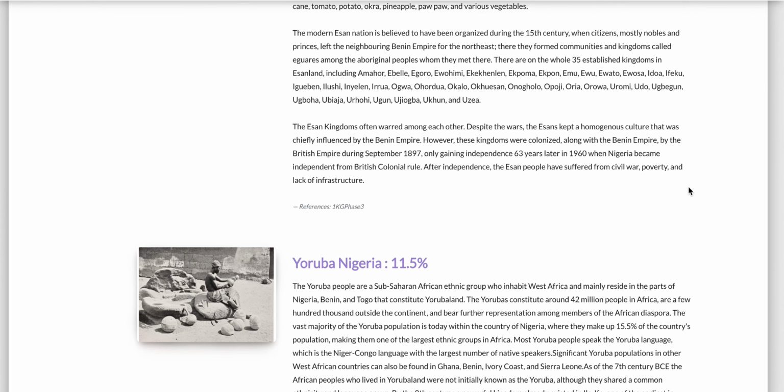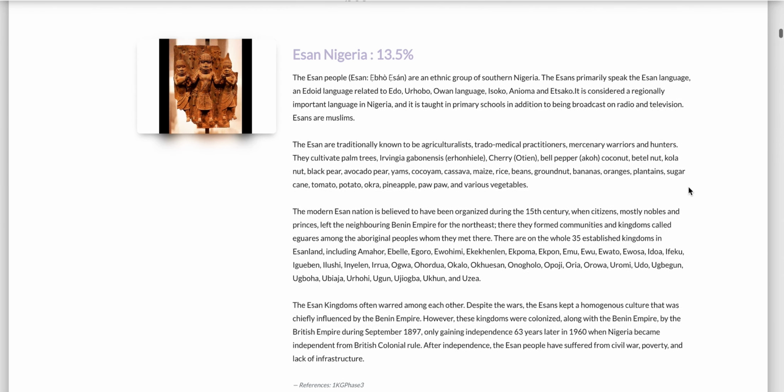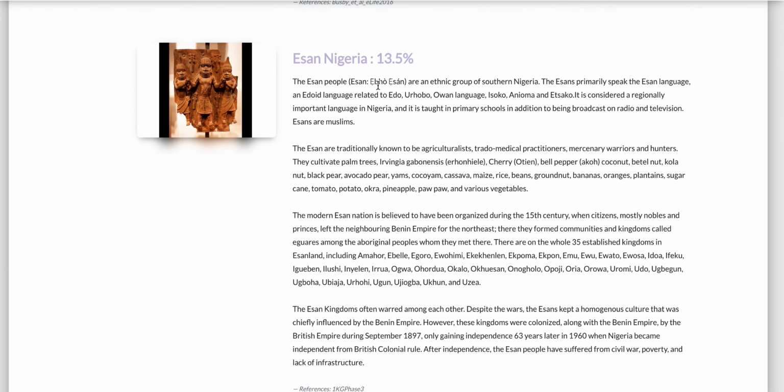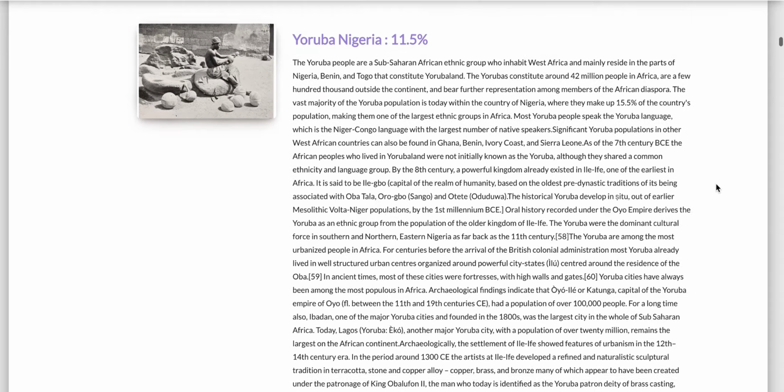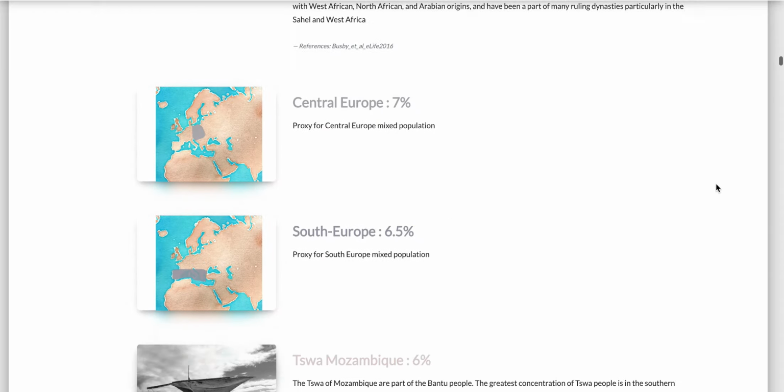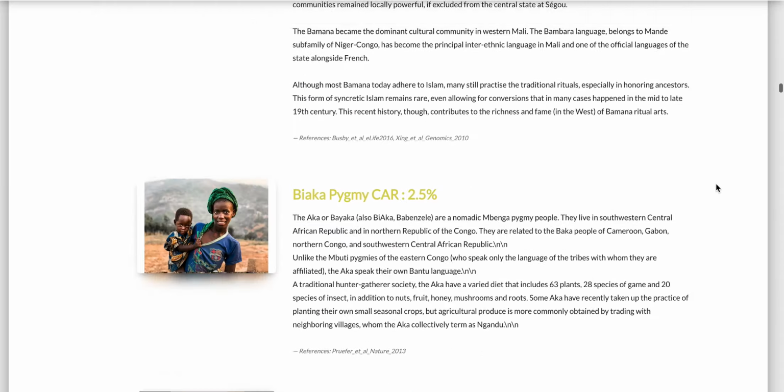Benin Empire. And so you see, this shows you how closely related these empires were. The Benin Empire, closely related to the Isan Empire, closely related to Yoruba Empire, closely related to the Igbo people. So the Isan people, as you can see here, are very close to the Igbo. They're all very similar people, if not the same people. Okay, so let's go ahead and scroll down and see another fragment breakdown.